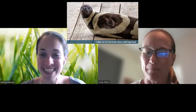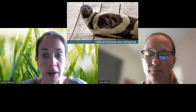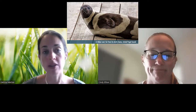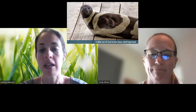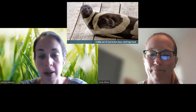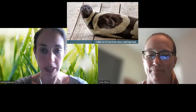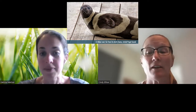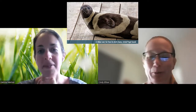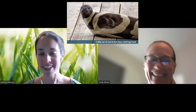So with the juvenile seals, they do have indistinct ribbons, which gradually deepen in color as they age. And this takes about 3 years. So the new color comes in with each successive molt, and they molt annually. And so each time they molt, they get more of that color deepening in. And the pups are born with a lanugo or white coat, which molts after about 3 to 5 weeks. And so this is basically to help keep them more inconspicuous in their snowy habitat. And I have a fun name for them when we get to the end, some fun facts. I'm excited. Yeah, it's really cute when it has to do with that lanugo coat. Oh, fun. Okay. I did not find this, so I'm very excited to hear about it.